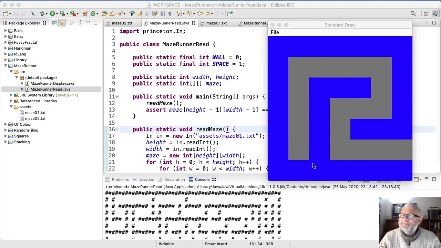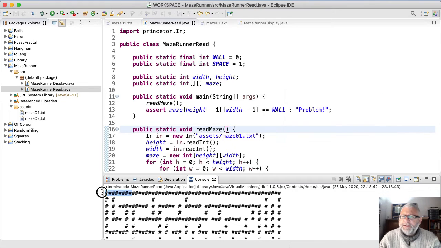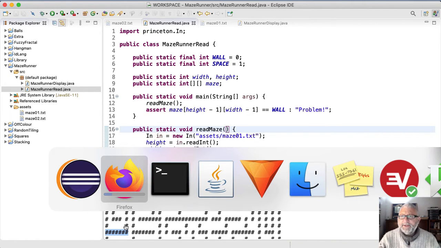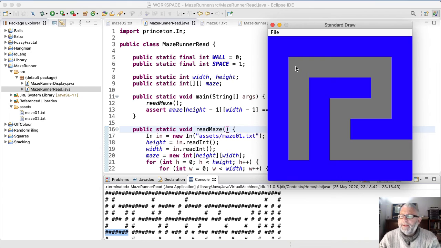This is the maze I drew and the blue are the walls. And I expected to draw this top corner. So this wall is fine, and the one that goes down the side is fine, and the one that goes to the bottom is fine. But I expected the open spaces to start here at the top left, go down and right. And as you can see, that's not what is happening. They go down, but they don't go right. In fact, this seems to be upside down, or at least flipped. They go up and down.